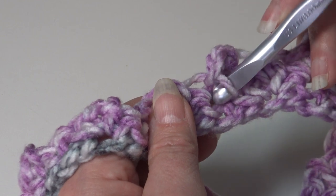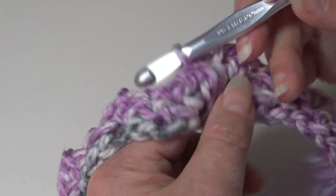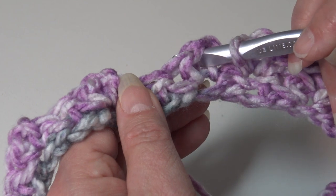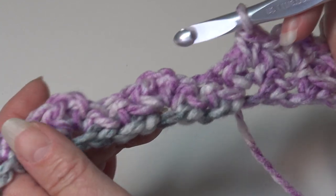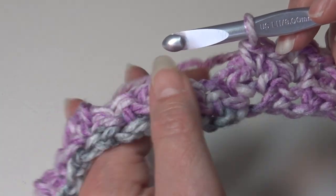insert back into that same stitch, work a single crochet. Find your next shell stitch. You're going to insert underneath that chain two space right into the center of that shell, work a single crochet. And that is the end of the repeat. So go ahead, if you need help, click back on the video.